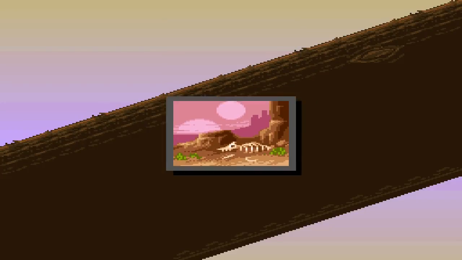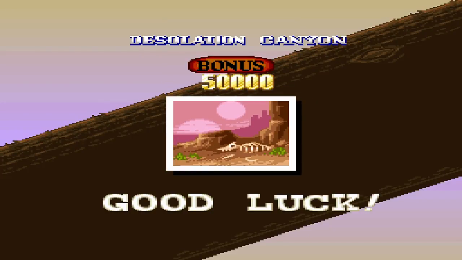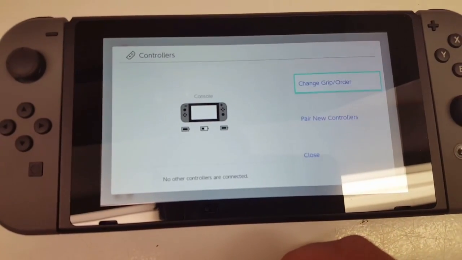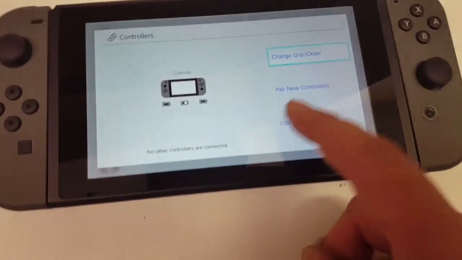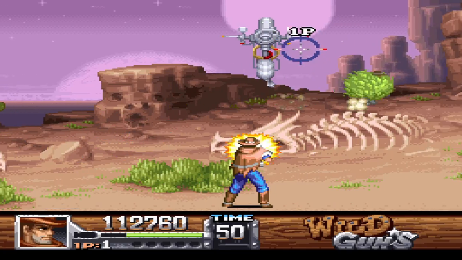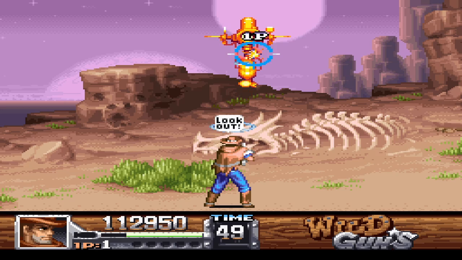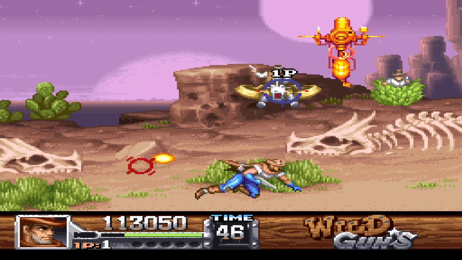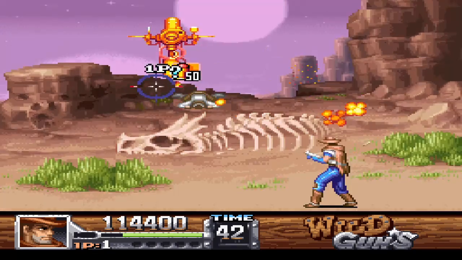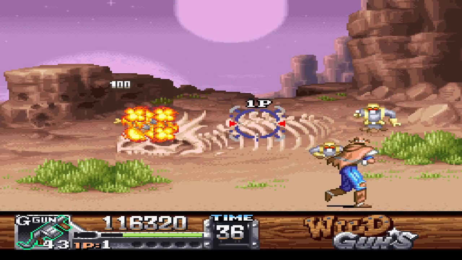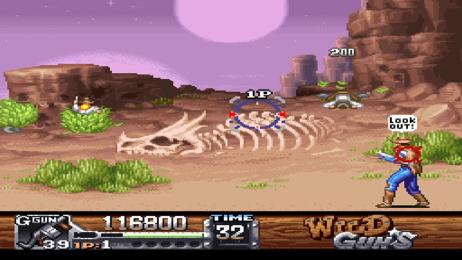The controller application allows you to add more Joy-Cons to the device or to use the device in different ways. It says change grips order, so I assume that if you want to use the Nintendo Switch without Joy-Cons attached to it, you're gonna have to press this button, maybe. You might also have to recalibrate the Joy-Cons if it's not working or something. It also tells you the battery of the device and the batteries of each Joy-Con, and that's pretty much all it tells you for the controller app. It doesn't give you much.